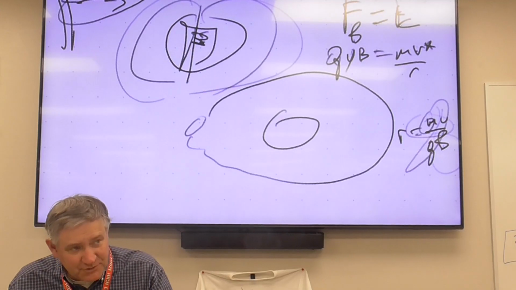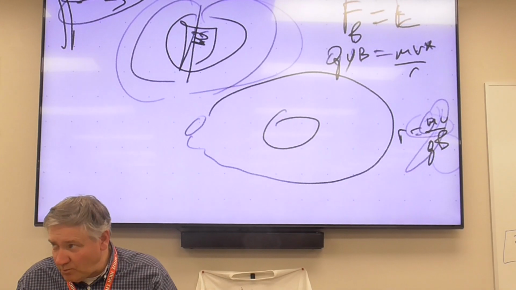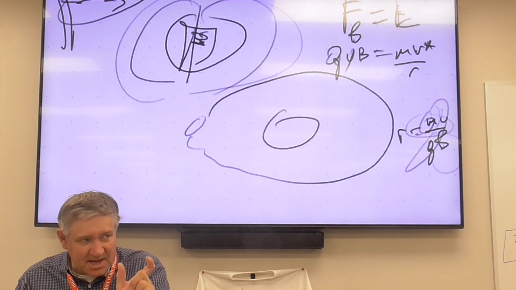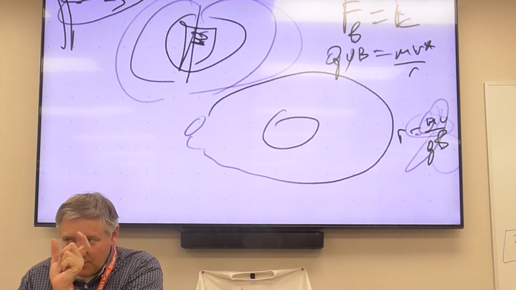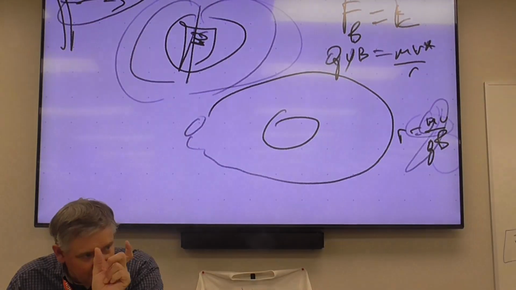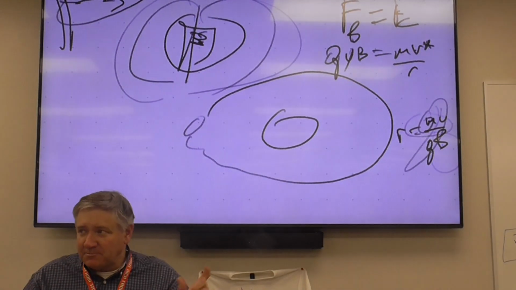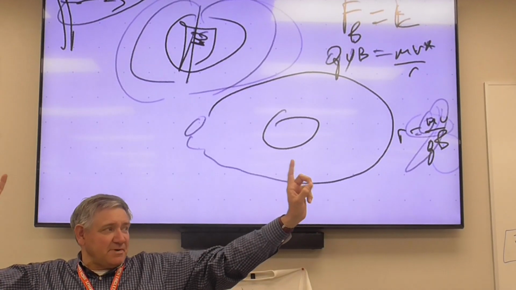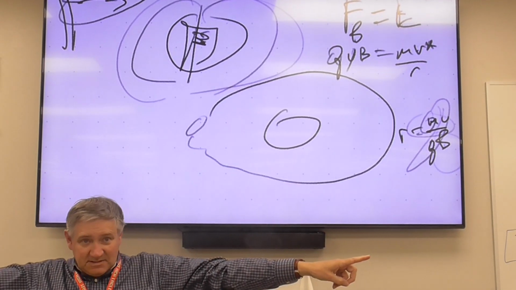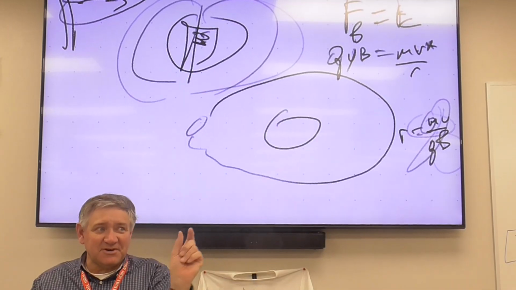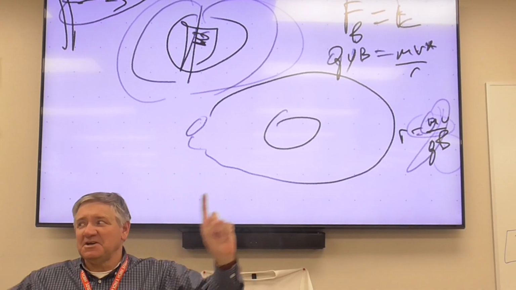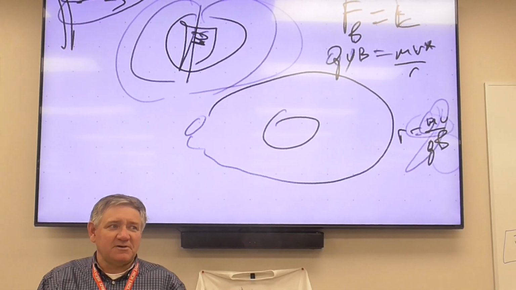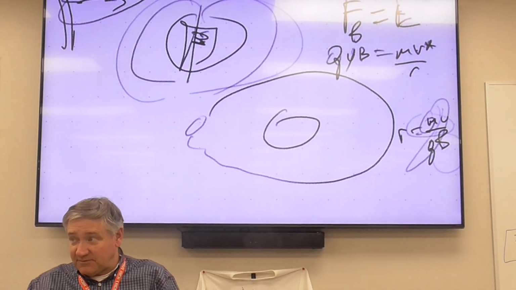So that electron orbital radius should be like 0.1 meters, okay? 0.1 meters is about like this. So the electron would have an orbit like this. The proton would have a radius of about 10 meters, which would be about from that side of the wall to that side of the wall. So the electron has this orbital radius, the proton has a radius all the way across the room. But that's just because of that difference in mass.